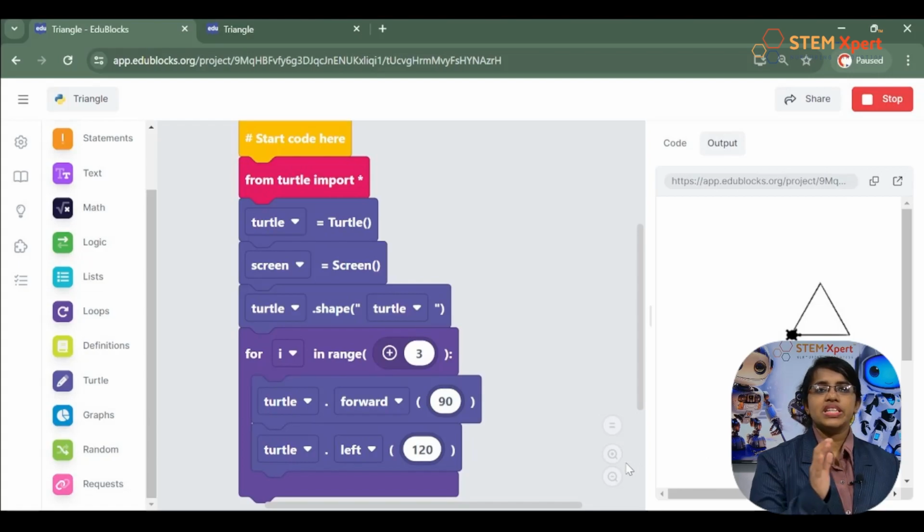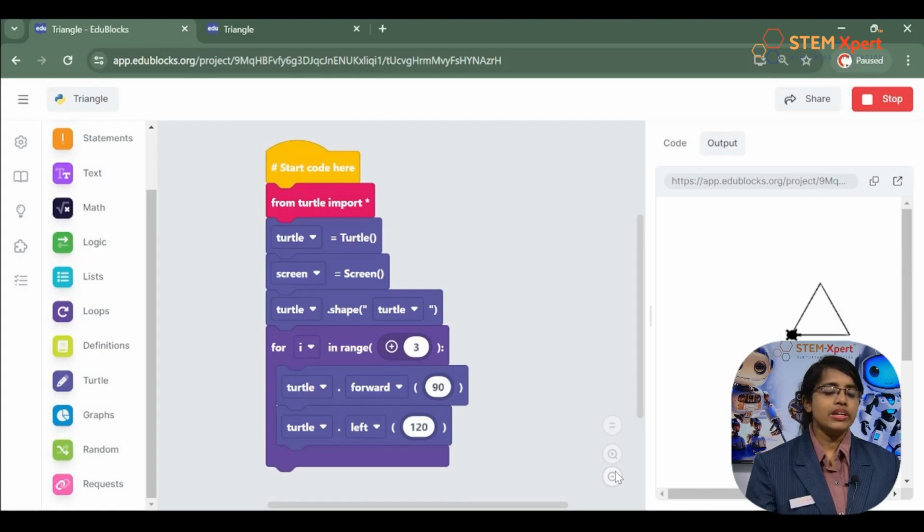And finally, what did we learn in the session? Anyone? Yes, we learned a lot of things, right? So first of all, we started from the code side. We just added the library, from turtle import. The library will enable the user to create pictures or shapes on the virtual canvas. On the right side we have the virtual canvas, that white screen. If we add that screen and turtle, it will create an object and a screen. Then we can provide the shape, which is the shape you need to draw, a triangle. For example, you can use a pen or pencil to draw a shape.